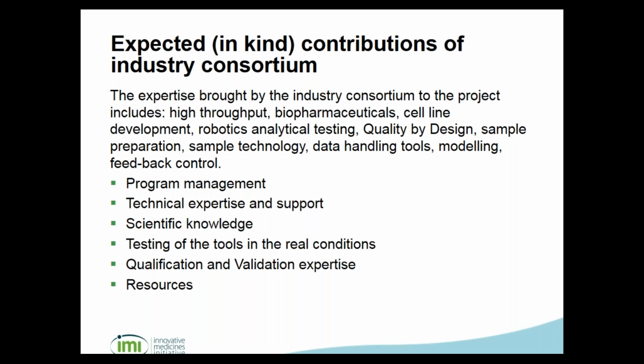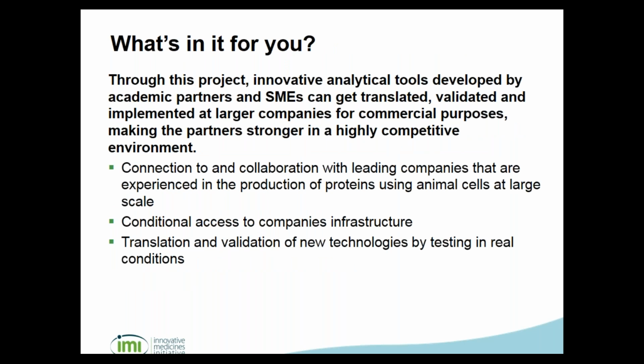Program management, of course. We have a lot of technical expertise and support. We also have a lot of scientific knowledge. And I think a big advantage in all of this is, let's say that you as an academic group or as an academic SME consortium have developed a new tool, we could really test this tool in real conditions, really qualify and validate these tools. I think that's a major advantage, which is not always present in academic groups nor in SMEs. And of course, we can also deliver resources. Next slide, please.